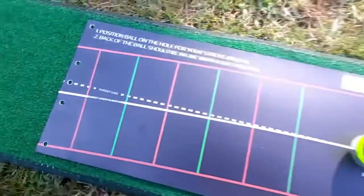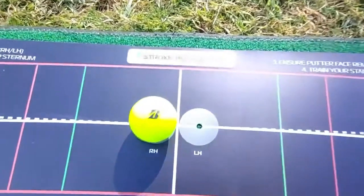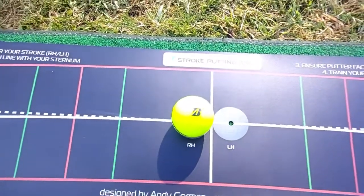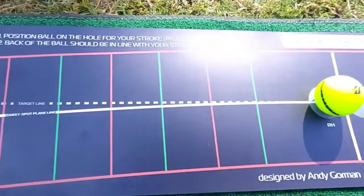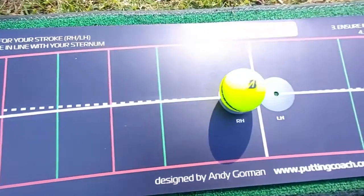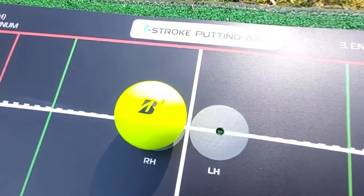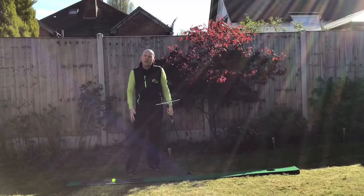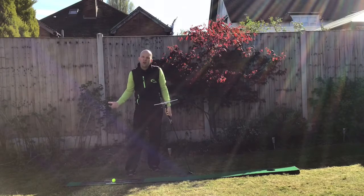A big shout-out to Andy on this one – I think it's a great product. It also complements the T-stroke itself, so it works perfectly in lovely symmetry. It's been a staple of my golf bag for a long time, and it's never off my putter or my office. It's great for both office-based or golf practice-based use at the club, and it really helps support your short game and putting.